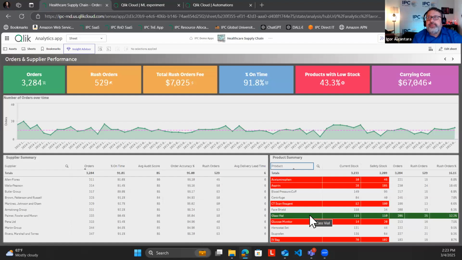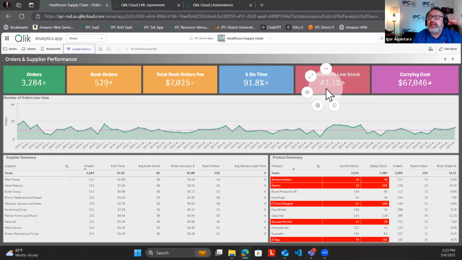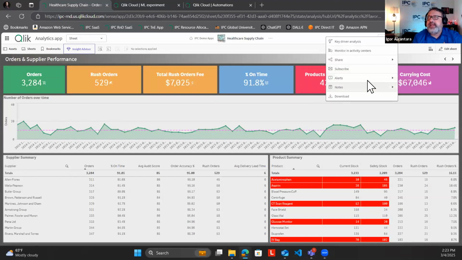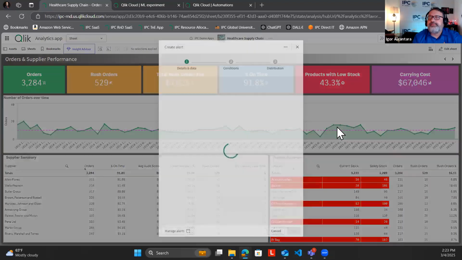Let's create an alert. As my starting point I can pick the table, I can pick any object really, but let's pick just this KPI here, as a starting point. And I'll just use my best friend when you're working with a lot of interfaces, which is the right click of the mouse. Let me right click, I have many options here. Let me go to this ellipsis, and that's the alerts. That's the option I want. Let me do alert, and I want to create an alert.